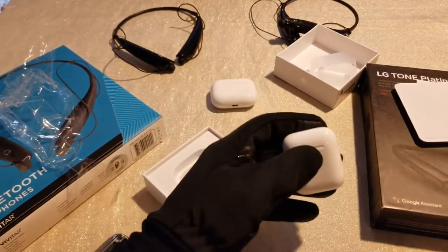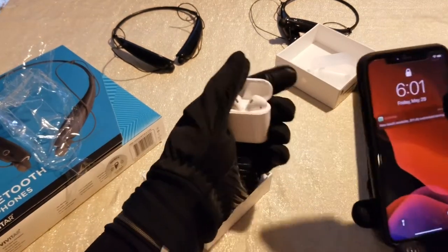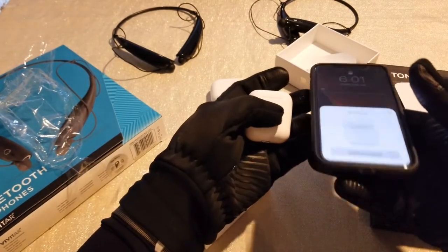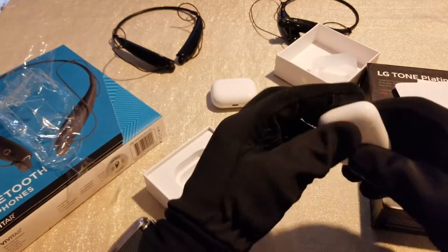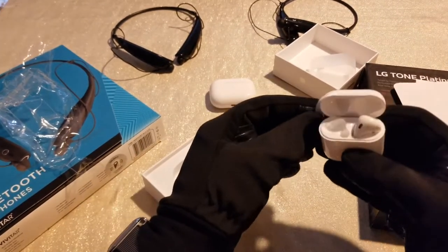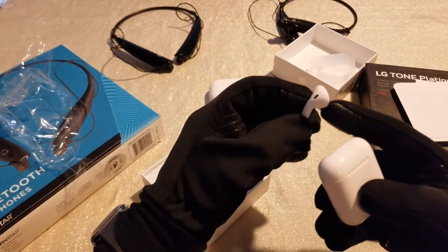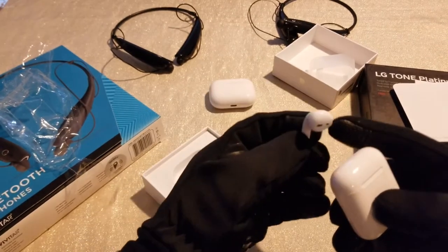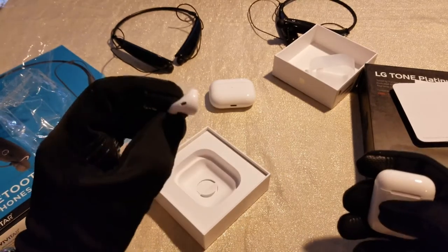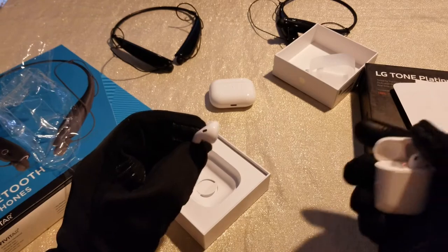And let's see if it should recognize a phone right away. And it does. All right. So these type of Bluetooth, for some reason, hurts my ear. That's why I never really use these. Even the ones that come with the phone itself, I never really use them. Even the wired ones. It always gives me discomfort in my ear after I leave them in for more than 20 minutes for some reason.